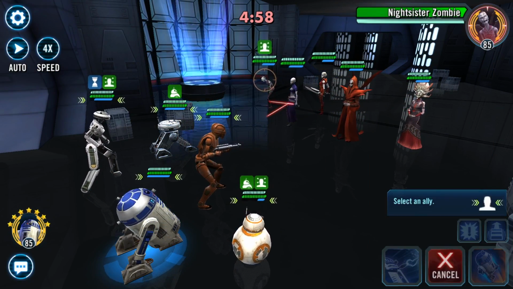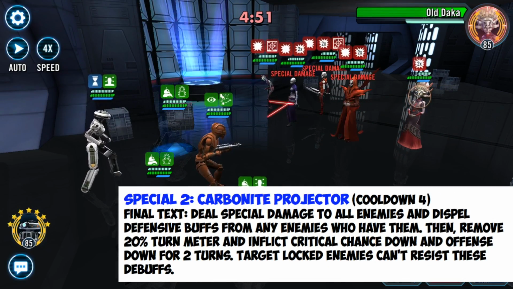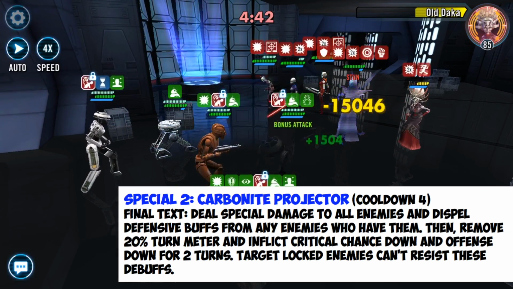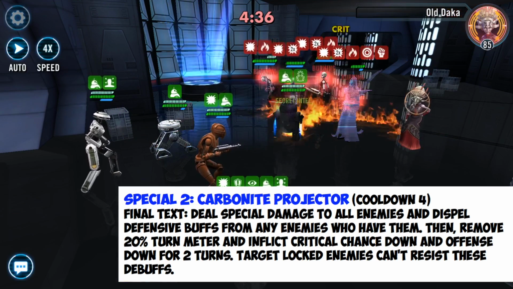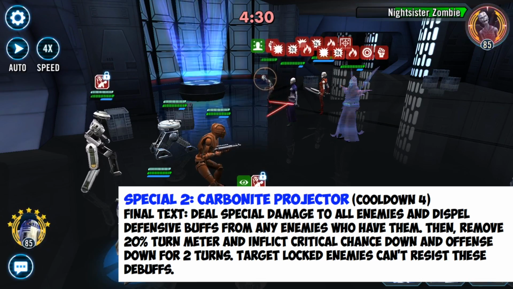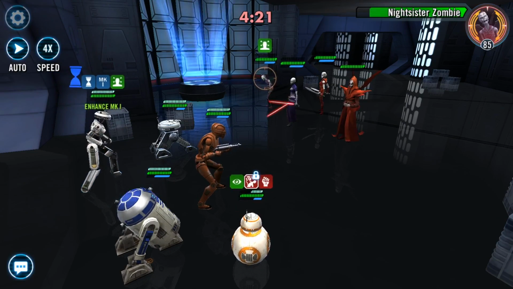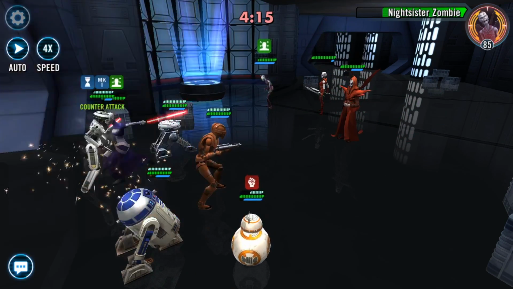Special number 2, Carbonite Projector. This is a cooldown of 4, and the final text reads, deal special damage to all enemies and dispel all defensive buffs from any enemies who have them. Then remove 20% turn meter and inflict critical chance down and offense down for 2 turns. Target locked enemies can't resist these debuffs. So again, target lock synergy. I feel like this has got to work with maybe Imperial Probe Droid somehow. But hey, 20% turn meter reduction and a mass dispel. Very, very solid. There's a cooldown of 4 on that, but really useful.